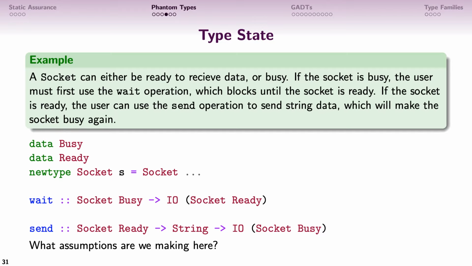So this assumption is essentially saying that when we send on a socket, a ready socket, we pass it into send, we pass in our data to send, and then we get back the busy socket. Once we get back the busy socket, we'll never use the ready socket that we've put in to send again, right? We're assuming that we'll use these sockets in a linear way, and once I've used them once and passed them into this function, I'll never use them again. Similarly, once I use a busy socket, I'm never going to use it again.